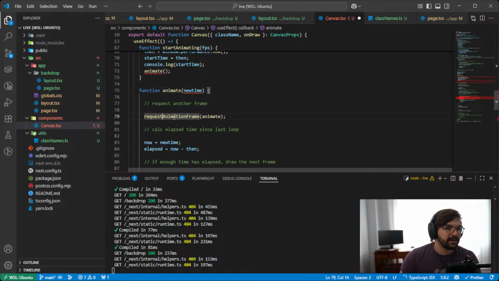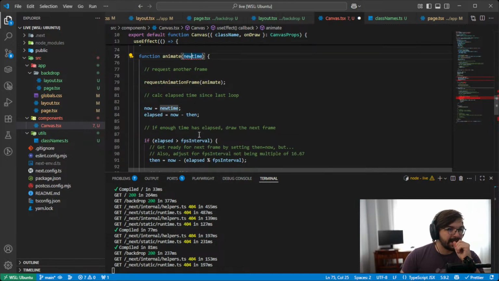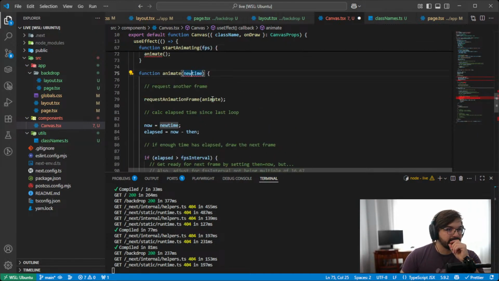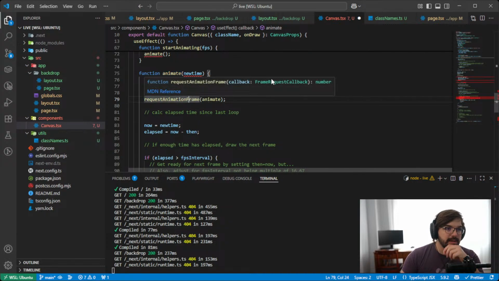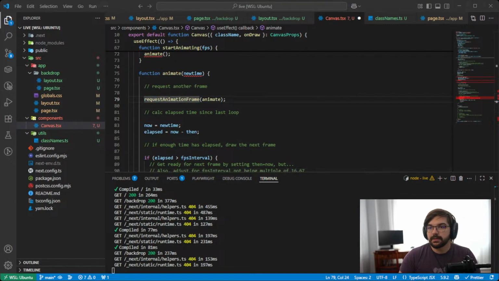We have the request animation frame. Now is new time. That frame request is kind of there. Not where I wanted to go, but that callback function, does that accept a thing?